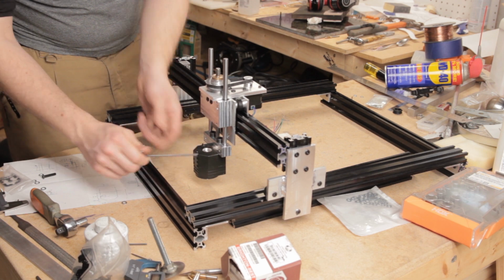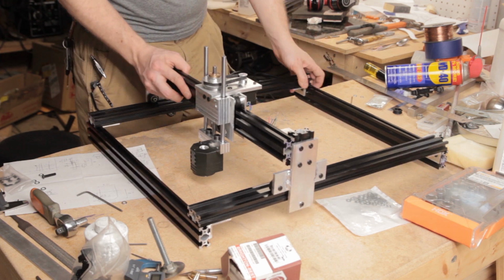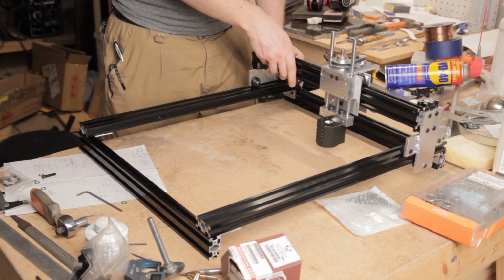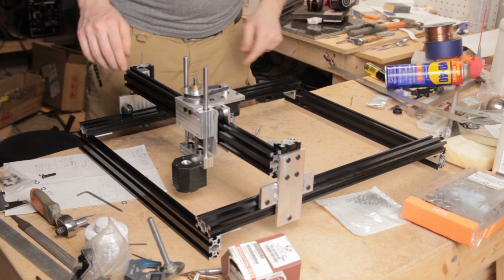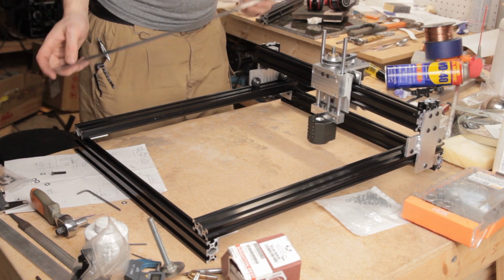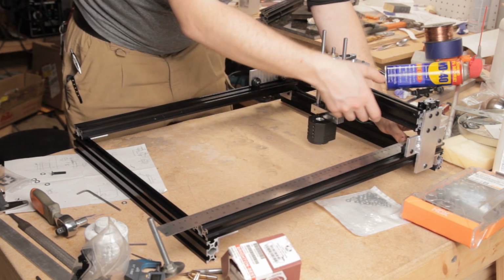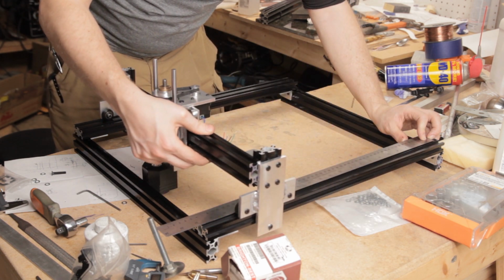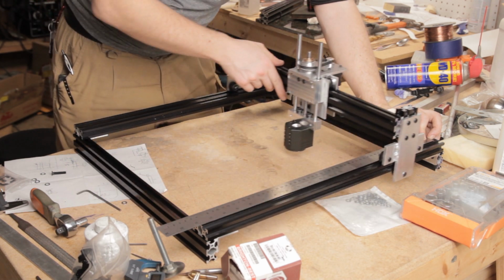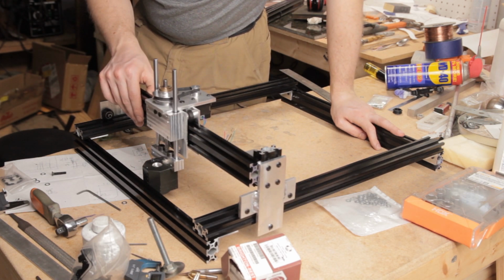Alright then. So, that's the frame, more or less. There'll be some adjustments to make. Meanwhile, let's see if I get my advertised travel distance. No, not really even close on that one. Where did that stop? Oh, that's interesting.